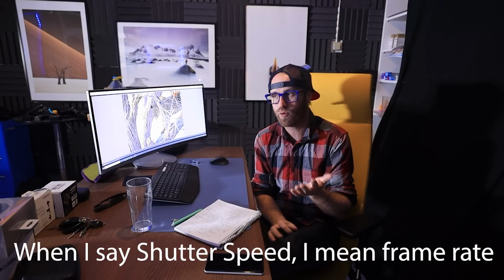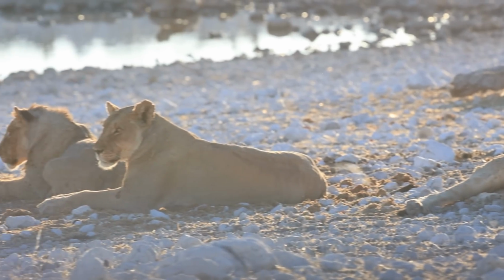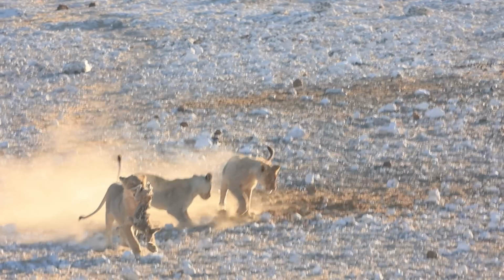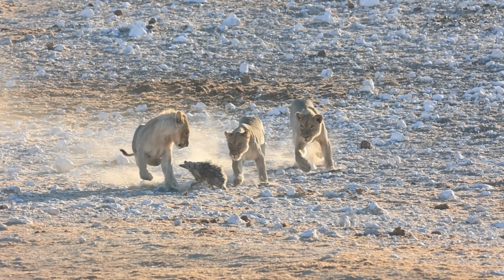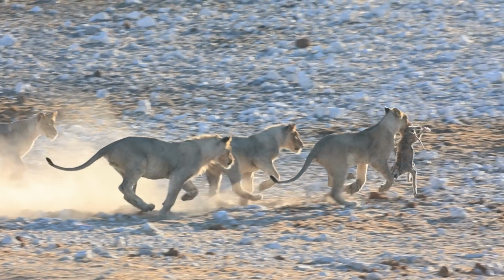Coming back to things like sharpness, I found the shutter speed to be phenomenal. Another reason I had a hard time going back to the R is the shutter speed was just a little bit faster on the R6. And we had these lions, and these lions were being lazy for 2 days, and then on day 3 they decided to be incredibly rowdy. And maybe look away in case you're sensitive to things like this, but the lions found a baby jackal and decided that they were going to play rugby with the jackal. And so there was a lot of movement, there was a lot of action, and I was firing away.